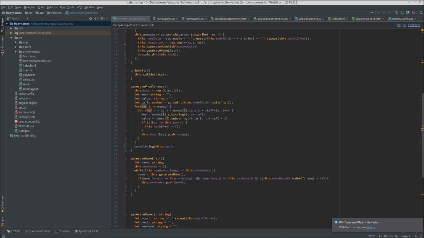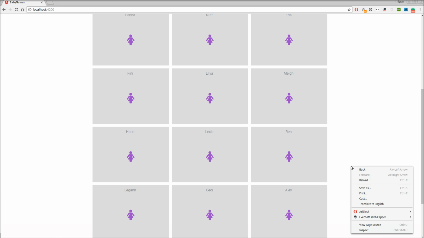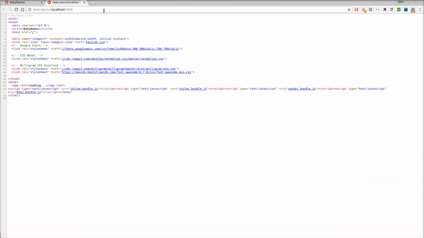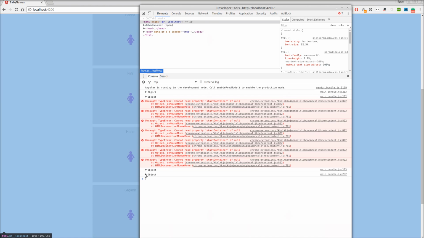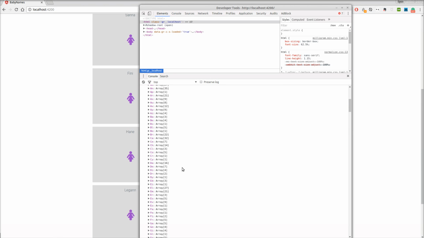And what it'll do then is generate a model of names, which will map whatever the model order is to the following character. And you can see this if I inspect the element. This object should have all the mappings.